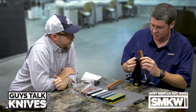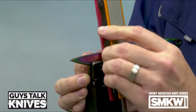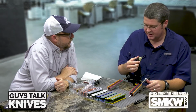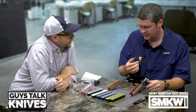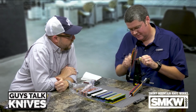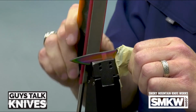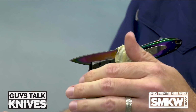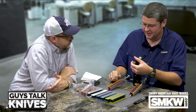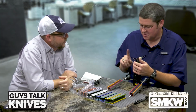So what I'm going to do is pick one side. And notice on the rough abrasive, the rough stone, you're going back and forth. I'm going back and forth because I'm not really worried about it hurting the stone. And I'll do some on the other side. And what I'm doing here, like we talked about earlier, the most important thing when you're putting in the new angle is getting it to where you have the burr. And I've got a burr. After that, very little, but that's because that is so coarse.